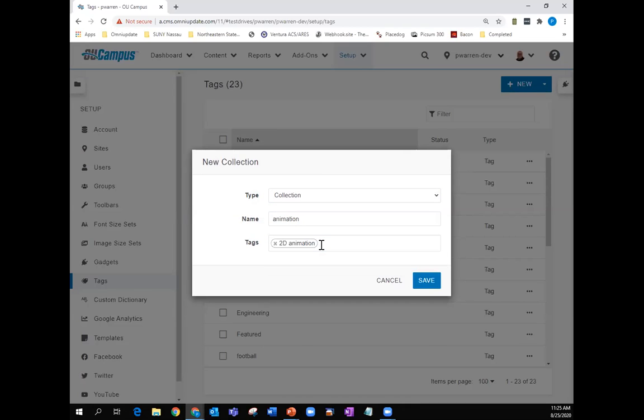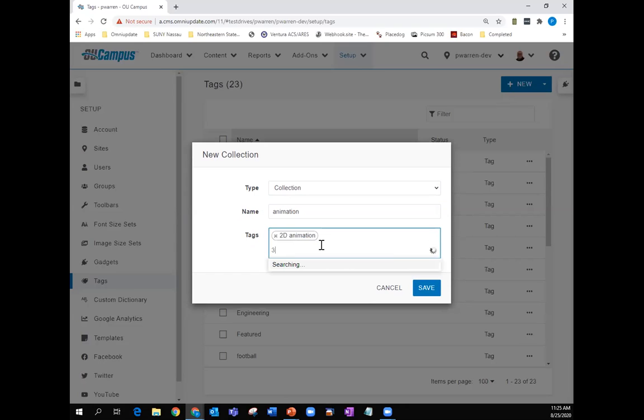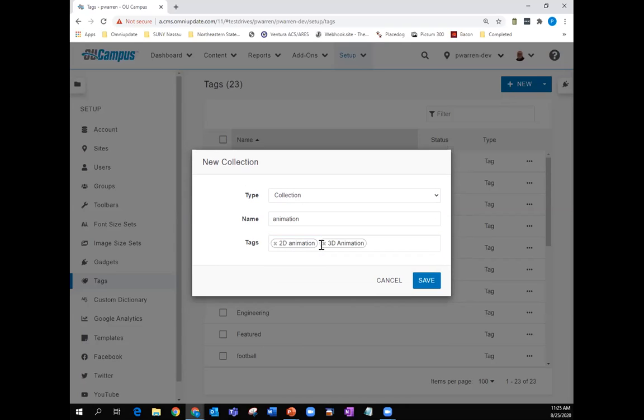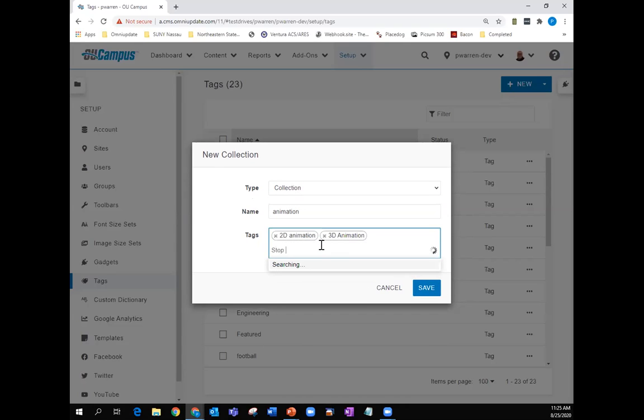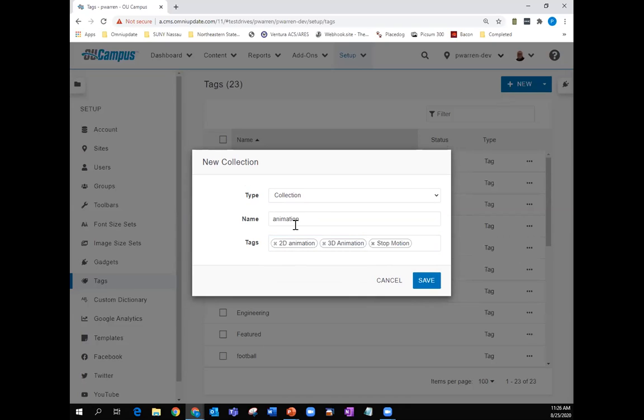I press enter to go ahead and lock that in there. We've got our 3D animation and we have some stop motion. And then we'll go ahead and press enter and that locks that in there. So now we have this collection here that we can assign out to a specific site.